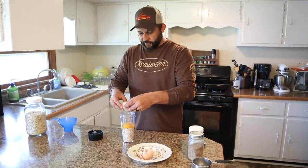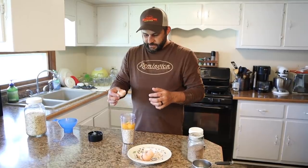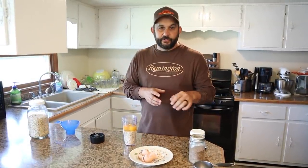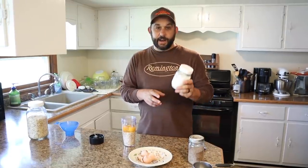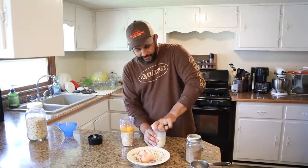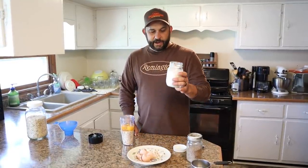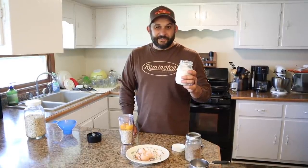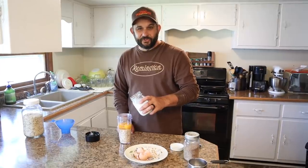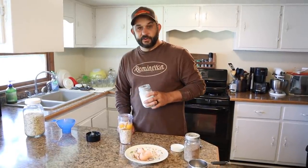You can always tell a homegrown egg — they look so beautiful. The next thing that we're going to use is milk. Today I'm using raw goat milk because that's what we produce here on the homestead. If you have store-bought milk, that's fine. There's not really a set amount — I just kind of guess, just kind of one little pour. It's probably a tablespoon, maybe a tablespoon and a half.